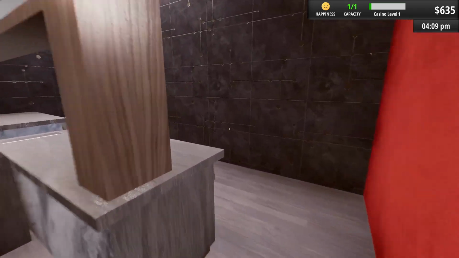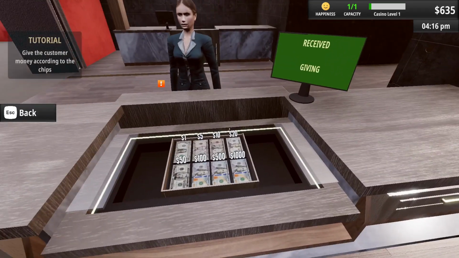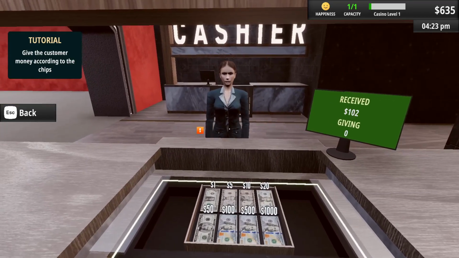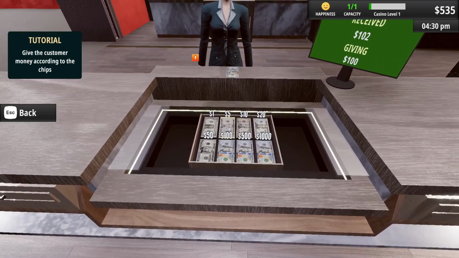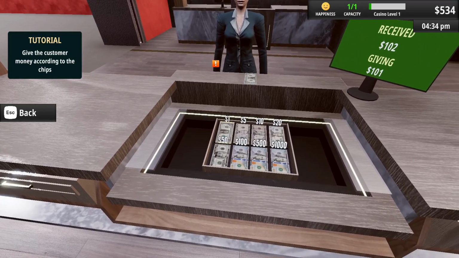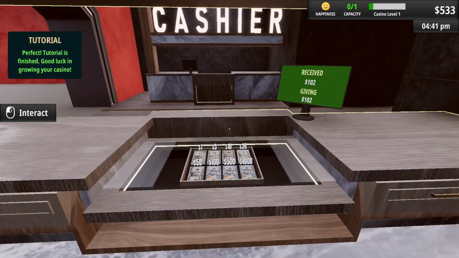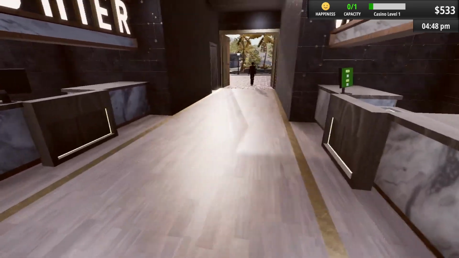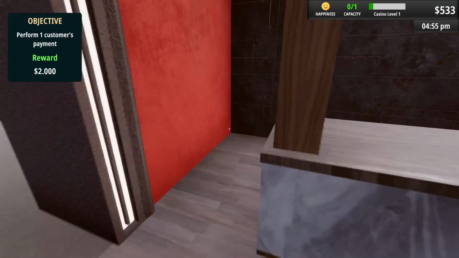Right. Let me count out your losses. And totally not give you all the money. 102, right. 100. 1, 2. Right. That's okay. Perfect! Tutorial is finished. Good luck in your growing casino. Well, I hope I don't give out any more money.